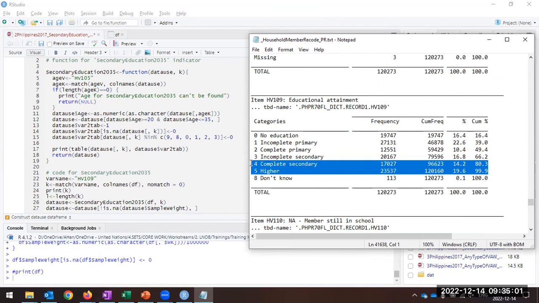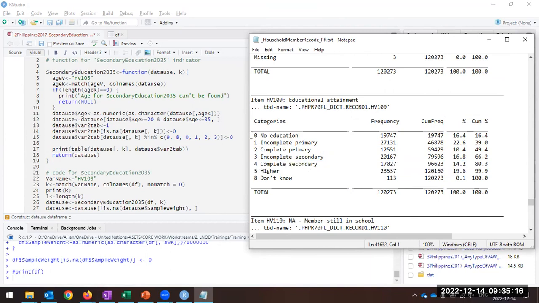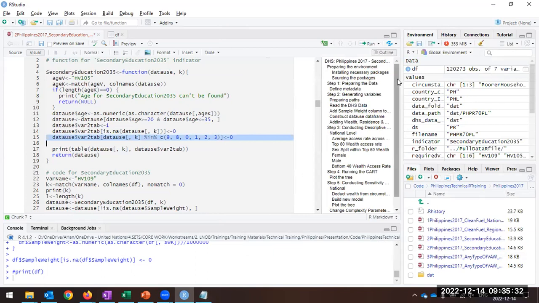So these are the values that we will be looking for, and then we will assign 1, yes, secondary completed for these 2 values. That's why we started by assigning 1 to everyone, and then we are creating the rest. Those with no education, incomplete primary, pre-primary, incomplete secondary, don't know, we are giving them 0 because they did not complete secondary education. That's where this line comes from.